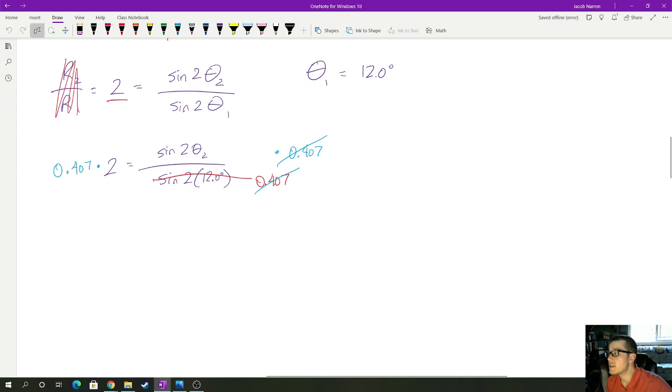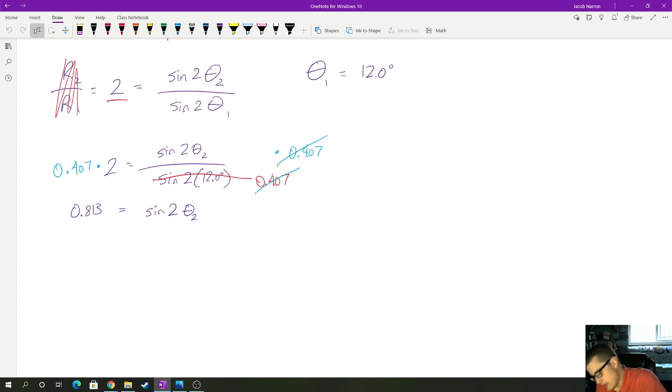And now let's get this cleaned up a little bit. I always think it's a good idea to show your work like this because first of all, it's what I'm looking for. And second of all, it keeps you from making mistakes. And the AP graders, they're going to want to see your method. So every now and then I like to clean it up just so I know what I've still got. Otherwise, you just get super confused. So this is what we're dealing with. 0.813 is equal to sine of 2 theta 2.